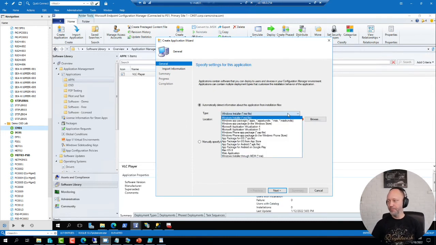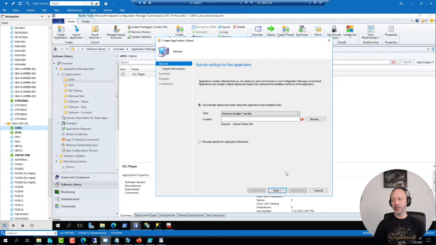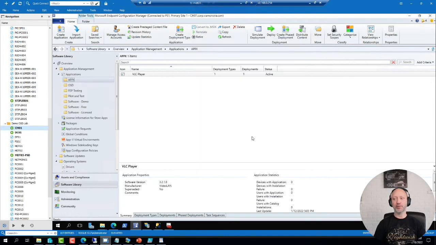So ConfigMgr has this one, and that works okay to deploy apps. The challenge when doing offline deployments of apps has always been updates, that they don't automatically update when they're done. I saw some community solution for it, but it's not something I have tried. But that has always been a little bit of a pain point with those apps, because you want them to auto update as normal store apps would.